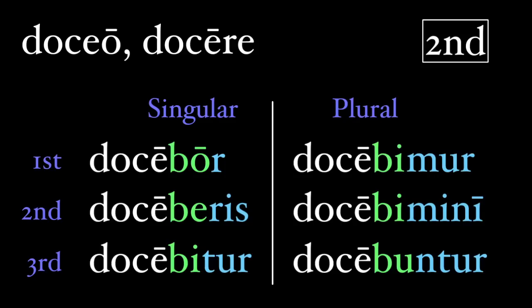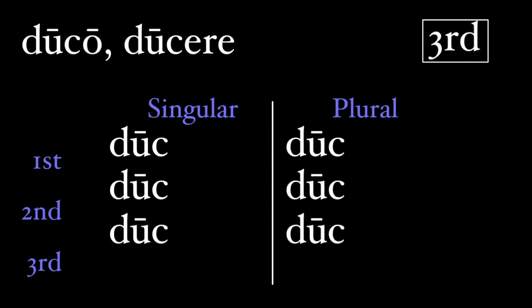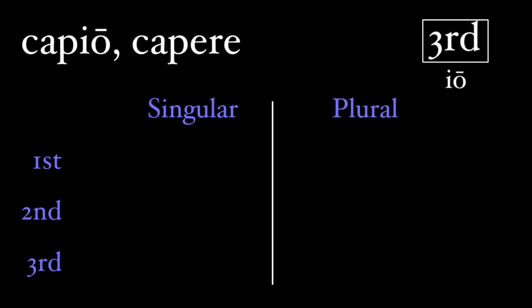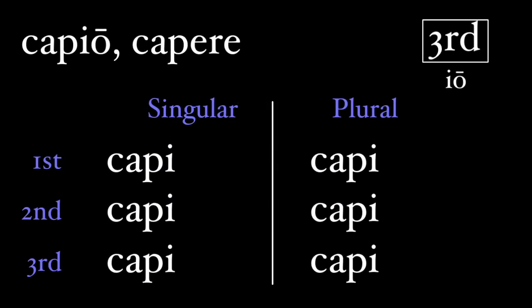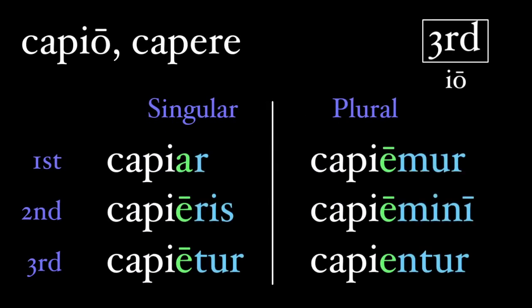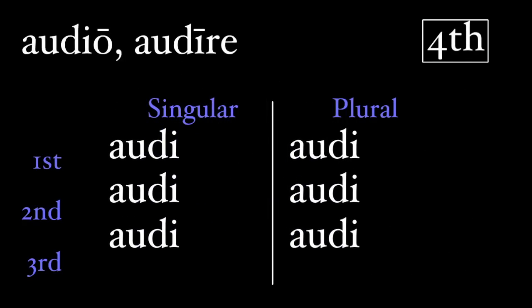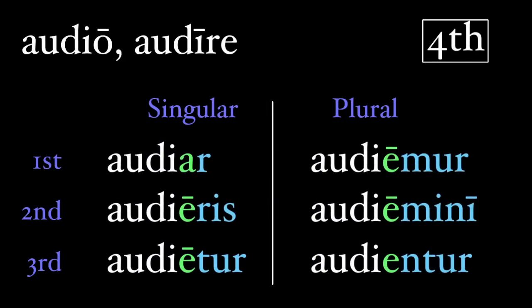Third and fourth conjugation verbs go differently from the first and second, as I talked about before. So the third, duco, goes like this. Duc, the a followed by five e's, and then the endings. Our third io verb capio is similar, but with the presence of an i before our a and e infix. And our fourth conjugation verb audio goes just like the third io.